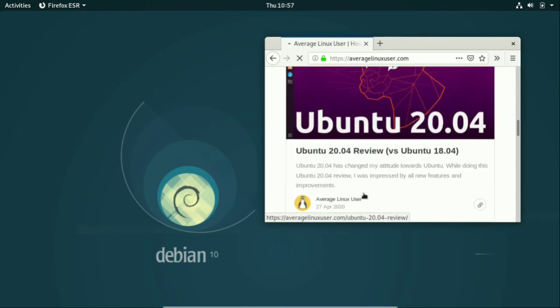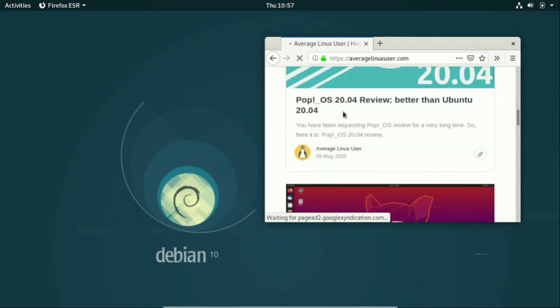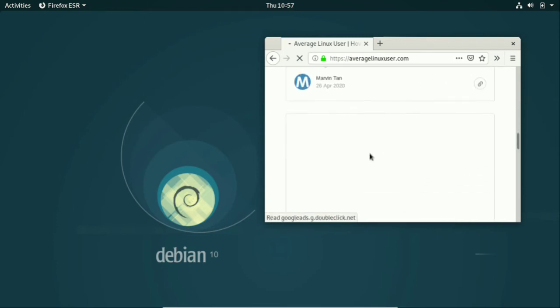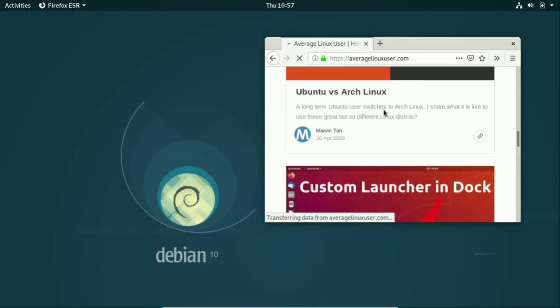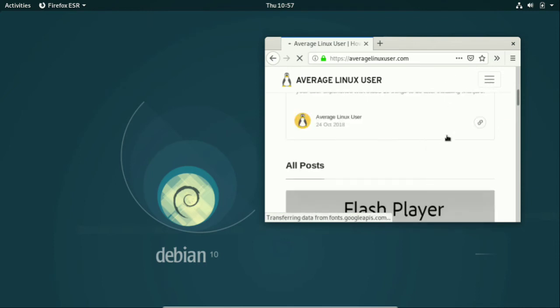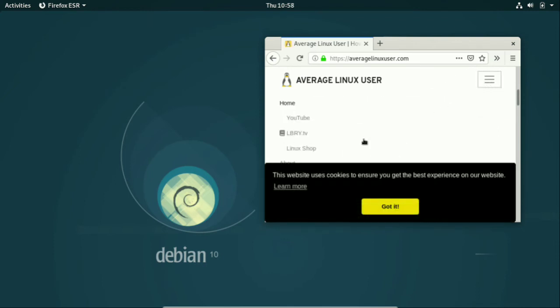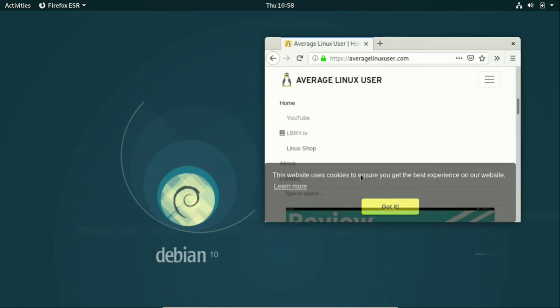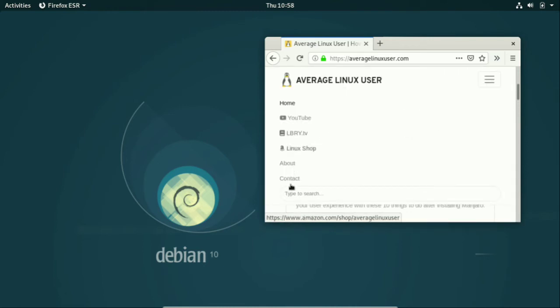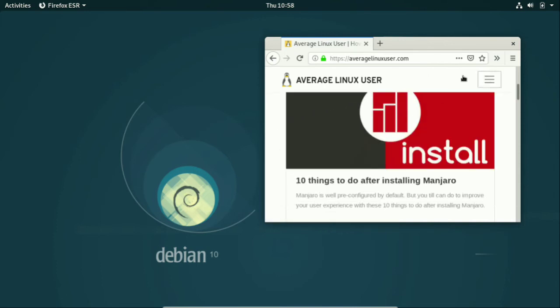For some reasons, and I will be trying Pop!_OS some time back. So let's see. But then you can always come here and look for things that you want to do after installing a specific distro. So I'm gonna go for, let's see, I think there's a search here.